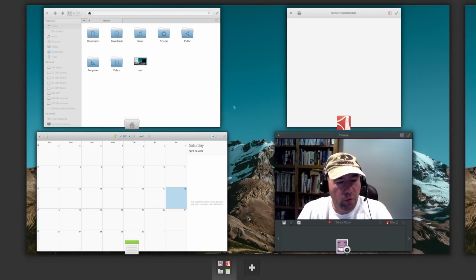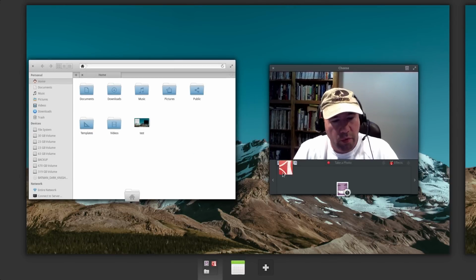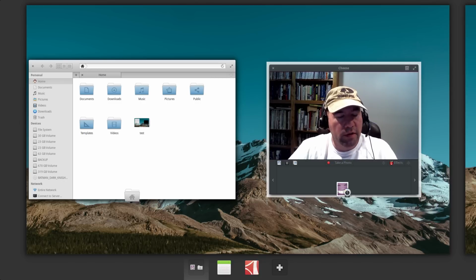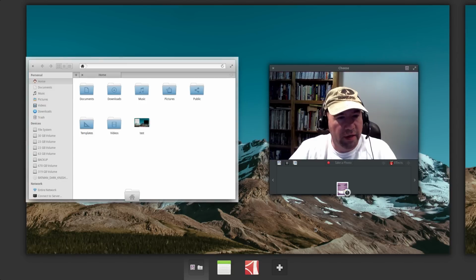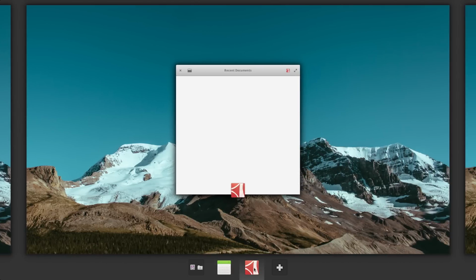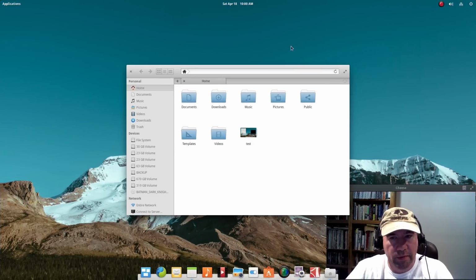Very similar to what you see in the Gnome desktop. And then from here you can move stuff to another desktop environment. So let's say I wanted to drag this down to that desktop, pull this down on this one, and boom, there you go. And so using the left and right arrow keys, I can switch between the open applications on this particular desktop. Then I can switch to this desktop, switch to that one, and then by clicking on whatever desktop you select, boom, you're back in business.